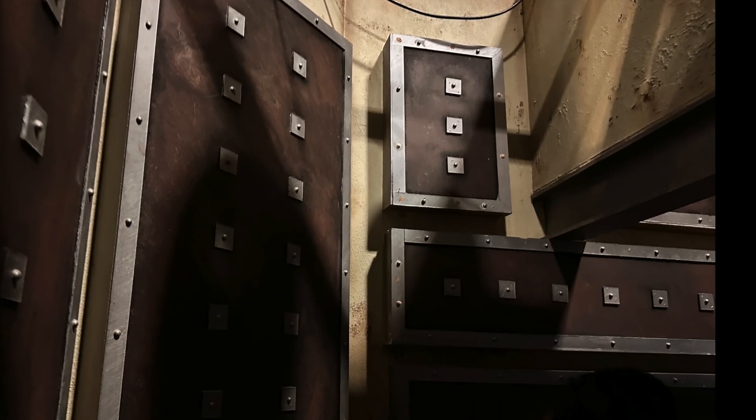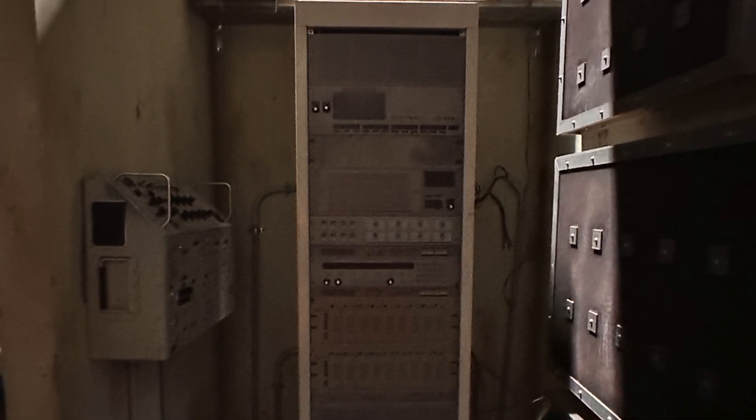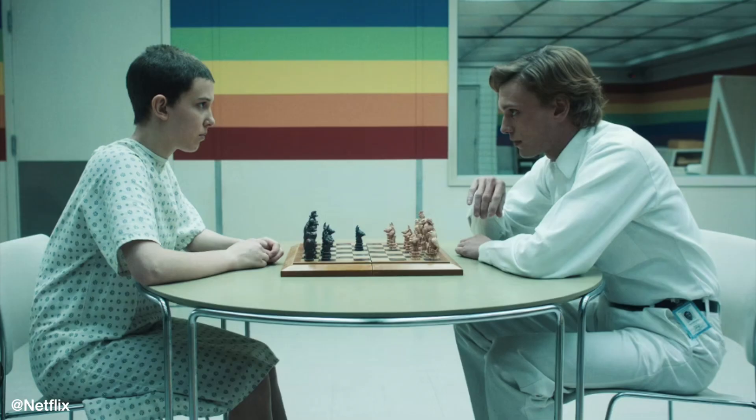Next we head into an area for the Nina Project. You go through the door of the desert and you'll see Eleven in her sensory deprivation tank working on recalling her memories. They use screens in the background to show some of those memories, just like in the show. You can actually walk around the tank on two different sides and see her from the side angle — they did a fantastic job making this feel like you are actually standing in the room. While in here you can hear Number One monologuing to her about how human life is useless, wasting days, months, years — his voice is super creepy, with incredible depth.